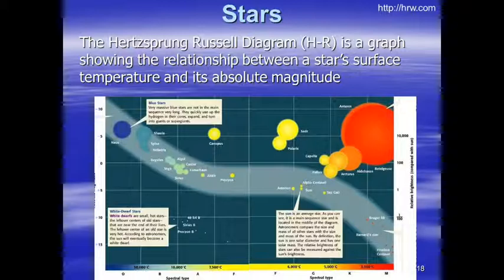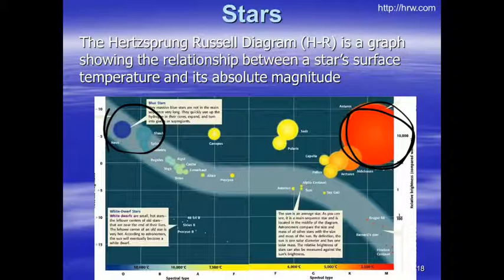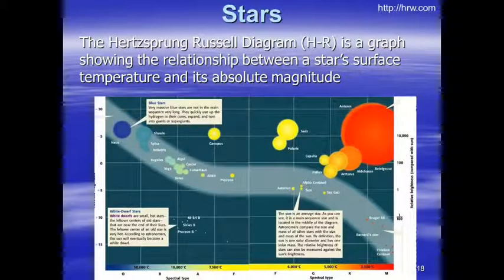The other thing you can look at is the color. What color do we know is the hottest? Blue. And blue is right there. What color do we know is the coldest? Red's over here. So if you look at that, you can see the difference in the temperatures without looking at the numbers. All right, so this HR diagram is based on absolute magnitude. Now, which one's that? Is that the one that we see from Earth or the one we see from space? It's the one we see from space, the one it actually is.